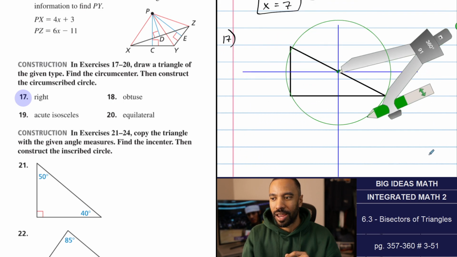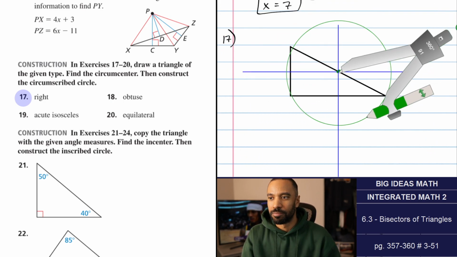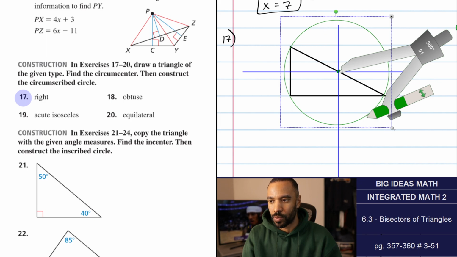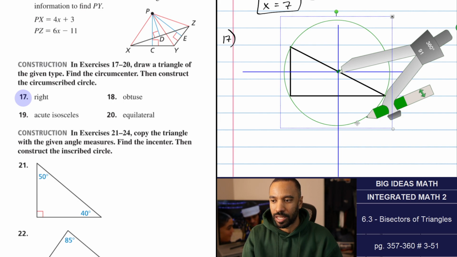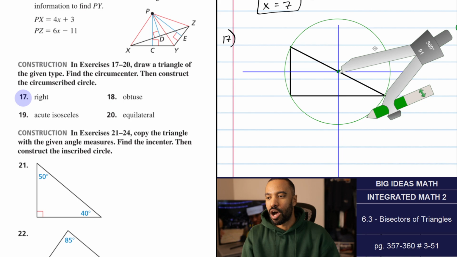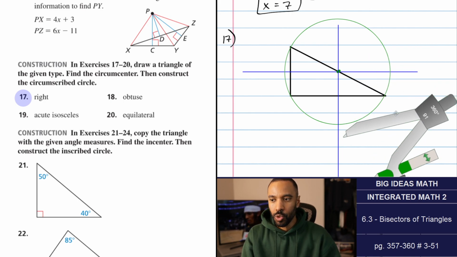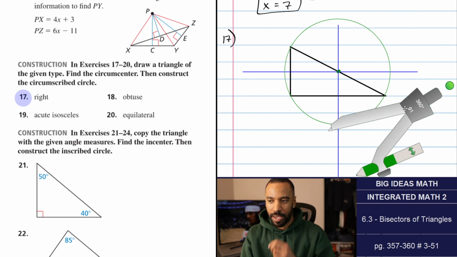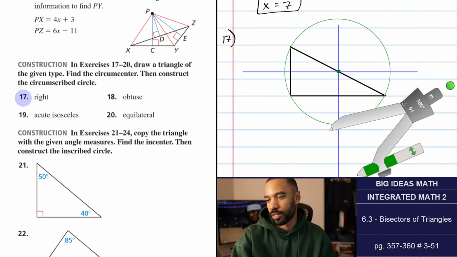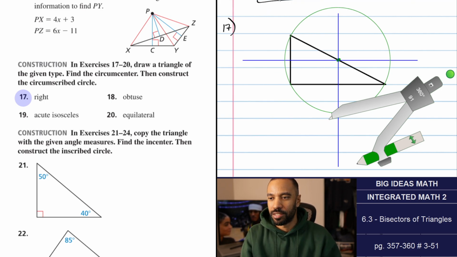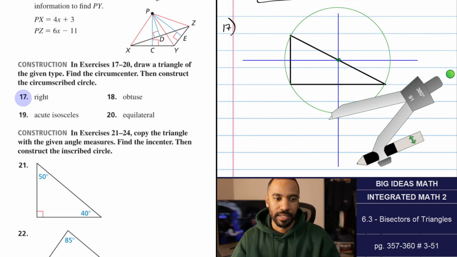And you do it around there, and it should circumscribe the triangle. Should. Again, mine can't perfectly because I can't do exact widths there. That's kind of the rub of using this technology. So it should end up kind of looking like that when all is said and done: circumcenter on the triangle with 2 perpendicular bisectors drawn, and then drawing a circle around by increasing the width to that, because all those are the same distance, and you can just draw it around there. So that's number 17 for a right triangle.